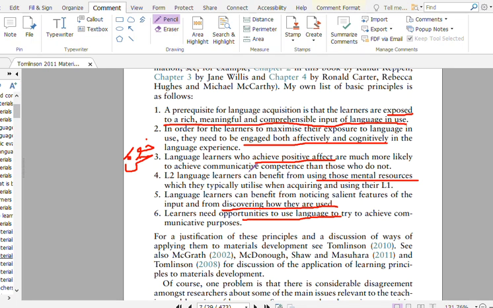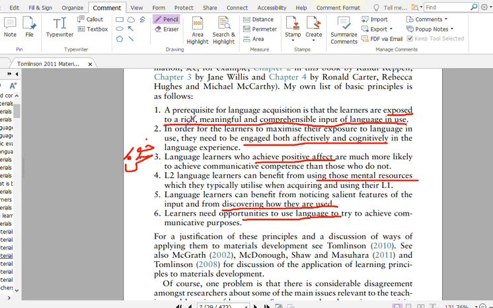Okay, here there are 6 principles. One of them says that second language acquisition research shows that language learning requires rich, meaningful, and comprehensible input of language in use. Language in use, real language, authentic language. So exposure is essential. Exposure to what? To input, to materials, to language that is rich, not simplified. Input which is meaningful and comprehensible. It should be comprehensible, meaningful, and rich, not simplified, not distorted.